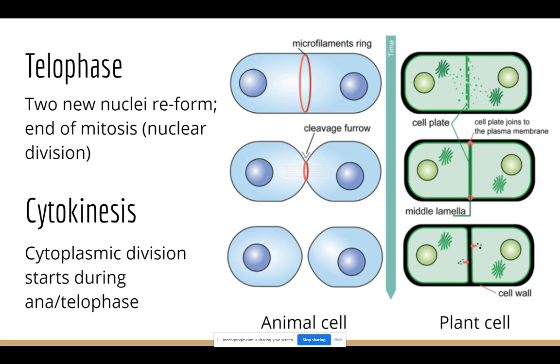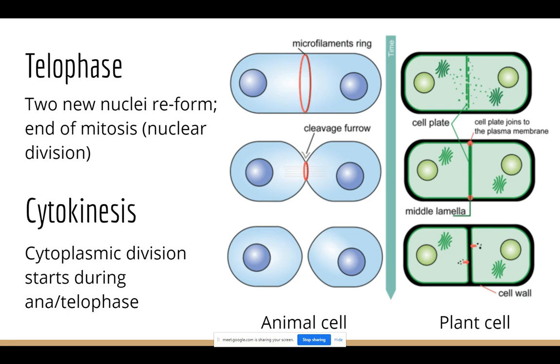Those proteins and other molecules are made by the ribosomes and the rough and smooth ER. They get packaged by the Golgi, that's the organelles that you see in this picture on the right. And those vesicles bud off from the Golgi and travel to the center where they start releasing those molecules to build the new cell wall.